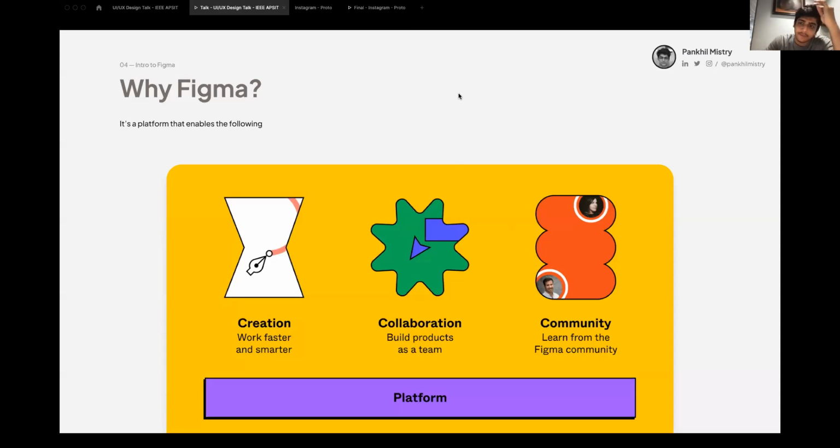If you go on the organization plan, then there is version history also, and you can see how many instances of one particular thing are created. But you don't need any other tool. Previously there used to be Zeplin and Avocode, where your designs would be uploaded and then the developers would take it from there. But with this, your entire developer handoff is seamless, because you can directly see the CSS right inside the inspector, and you don't need to go somewhere else.